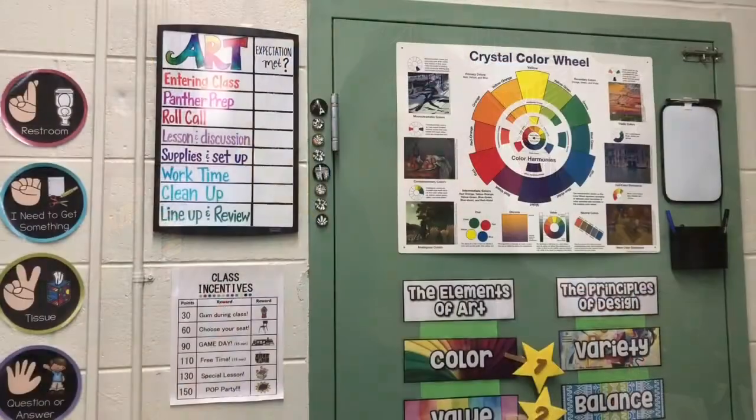My school system this year has really been pushing a class agenda for each class, so that our students know what the plan is for each day, but it should always be the same. Even though I was really reluctant at first and thought, oh, it's just another one of those things, it has turned out to be a really positive thing in my classroom, and that's why I wanted to share it with you, so that if you wanted to try incorporating it, you would have some great ideas to get started.